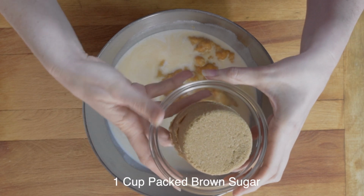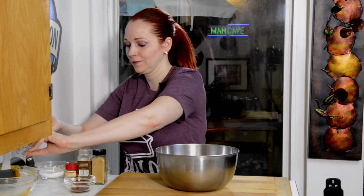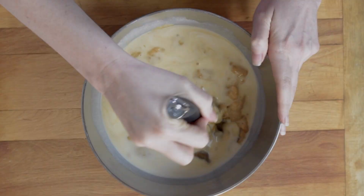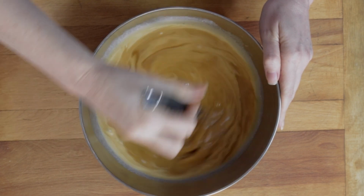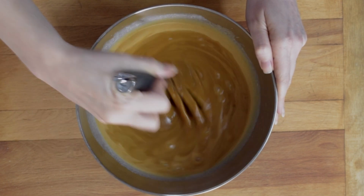Next, I'm gonna add brown sugar, 1 cup. And we're gonna whisk this together. I didn't use a hand mixer. I'm doing it old school style because this is actually quite a messy pie with an electric hand mixer. Okay, even with the hand whisk, I still got batter on my shirt. That's why no electric mixer.